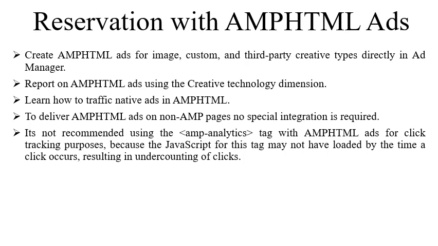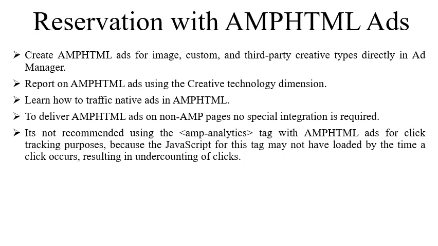Then you have reservation with AMP HTML ads. Create AMP HTML ads for image, custom, and third-party creative types directly in Ad Manager. Report on AMP HTML ads using the creative technology dimension. Learn how to traffic native ads in AMP HTML. To deliver AMP HTML ads on non-AMP pages, no special integration is required.